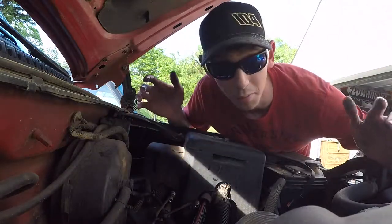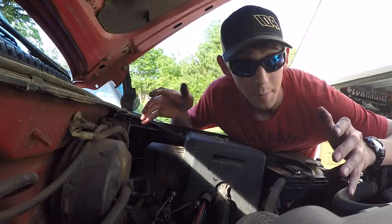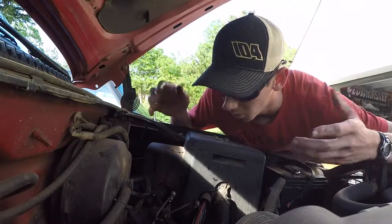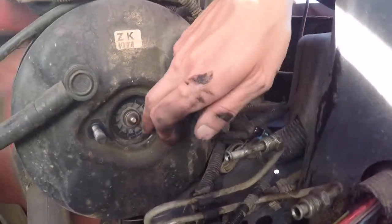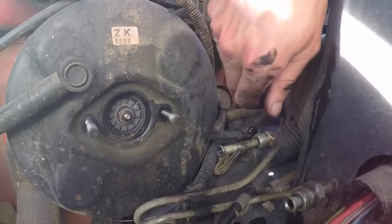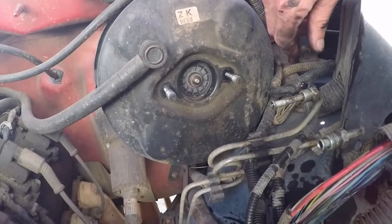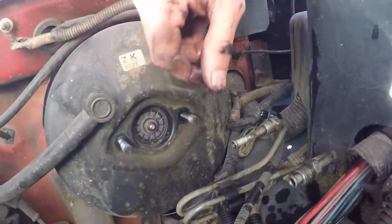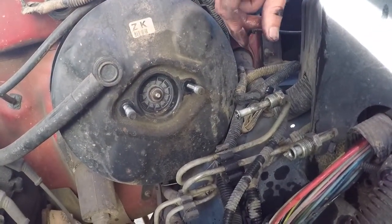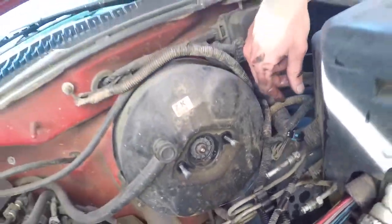Now, I don't know how to tell if a brake booster is bad. If anyone knows in the comments, tell me. It's got a little rust around it. Now, I'm gonna clean it up a little bit right here. But I don't know what makes a brake booster bad. So if you do know, let me know in the comments or something. I'm gonna put the new master cylinder on and get some fluid pumping through it.